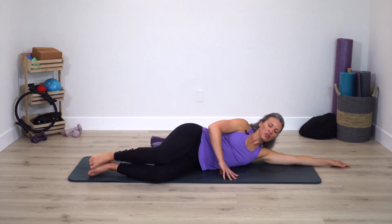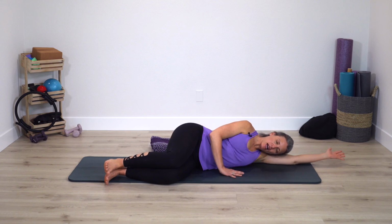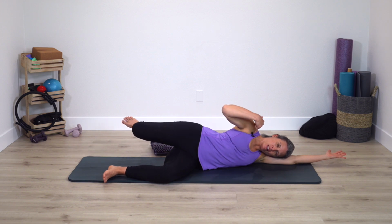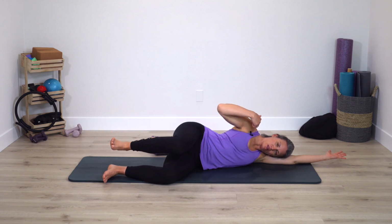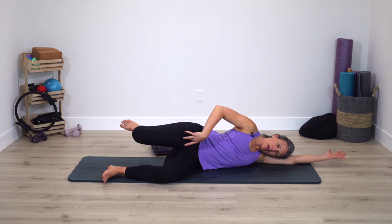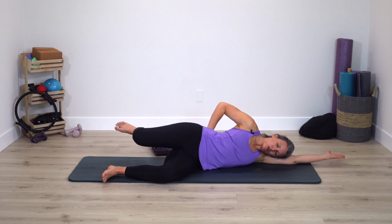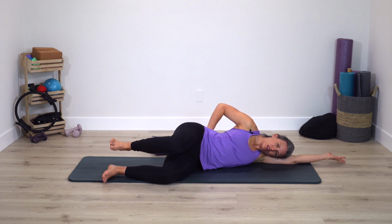So reach long with the arm, legs stacked. And when you're ready, lift the leg up and find the movement of knee, reaches in line with the shoulder, and then replace. So it's movement from the hip. If you're familiar with the side kick exercise, this is a variation of side kick.